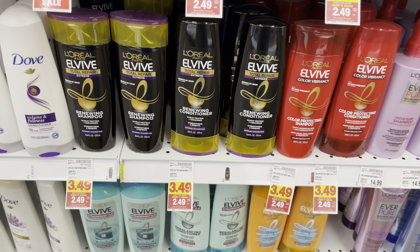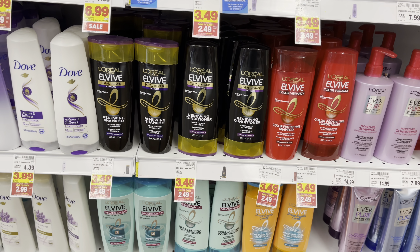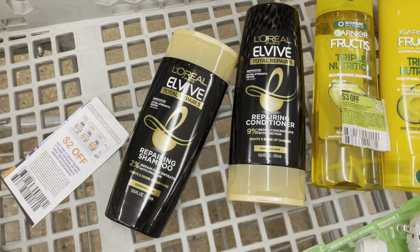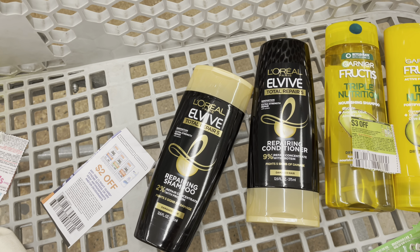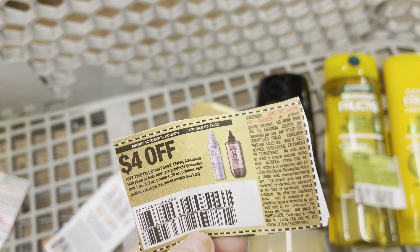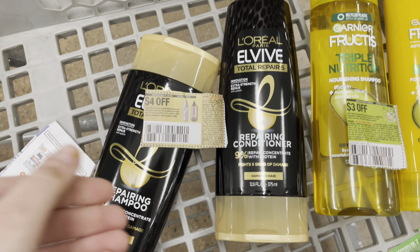Everyone in my family loves these so I always do this deal. Even though we can get them for free at CVS all the time, this is not a bad deal. The L'Oreal ELS is on sale for $3.49, on mega for $2.49, so two will total us to $4.98. We have a four-off-two paper coupon that came in the 3/6 Save — you'll use that and it'll leave you to pay just 98 cents for both of them. Really good deal.